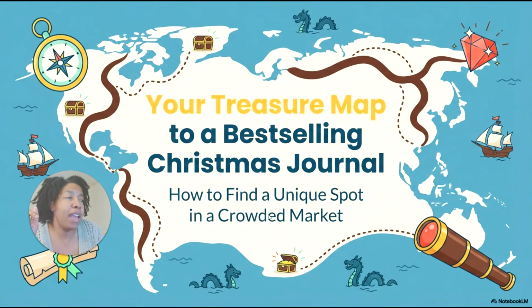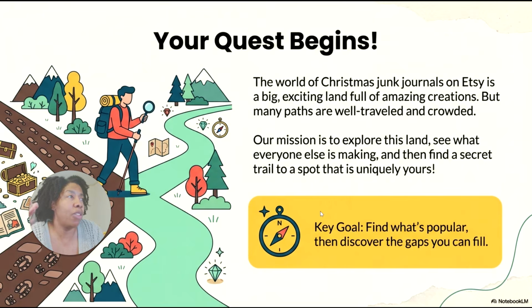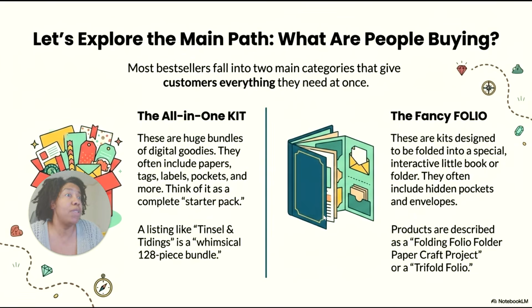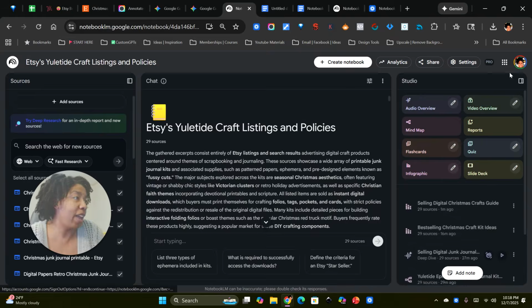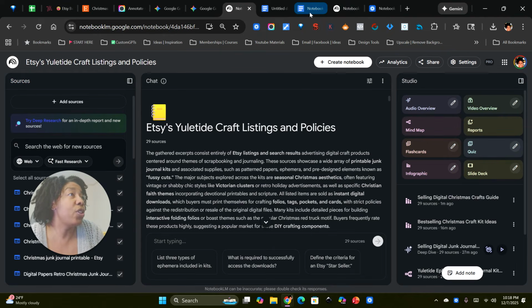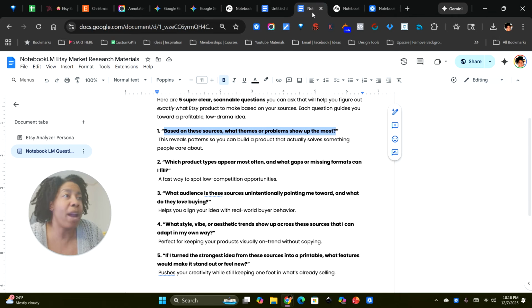How to find a unique spot in a crowded market. That's the overall thing that we are looking at. That's the entire point. And this is beautiful. Like, use it for yourself. Give it to your members in your membership. I mean, whatever. Let me go back here. Click off of that. And of course, use these questions that are right here in the research materials.